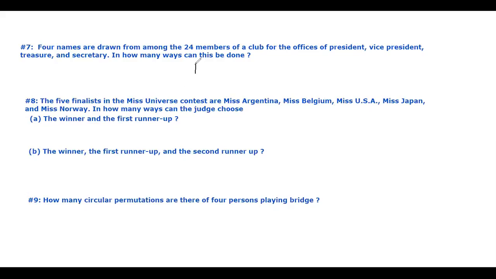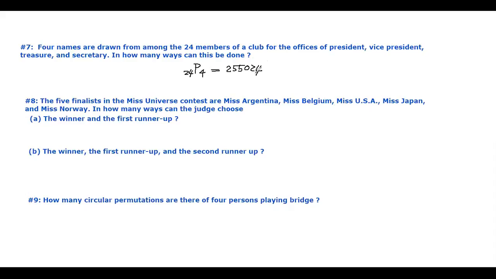So that's why here, the total you have is how many? 24, and you take how many? You take 4 here. So now you can use your calculator and you will be able to get the number here. So the answer here is 255,024. So if you just use the calculator, you can get this, okay?